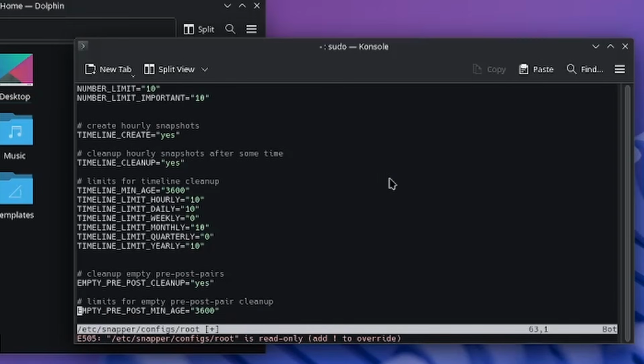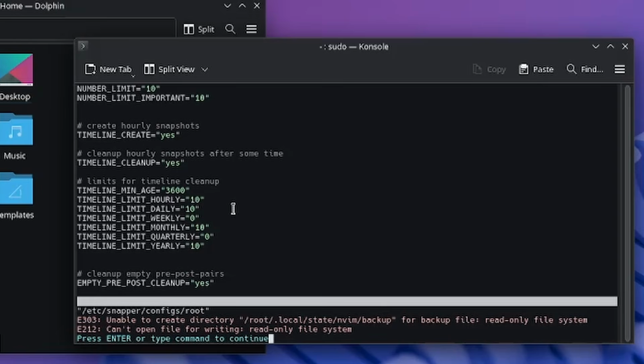If any of you know how I can edit this file, I don't know why it's doing this, but sure. But that's basically the setup process for btrfs and Snapper. Like I said, I don't claim to be really an expert on this. I do have my gaps in knowledge, but if you are running a setup like this, let me know in the comments below. It will help out anyone who is watching this video. Maybe they have a few questions that need to be cleared up. Make sure to let me know in the comments down below.